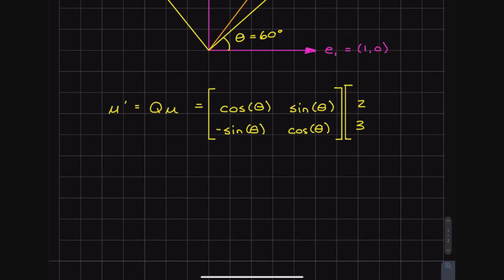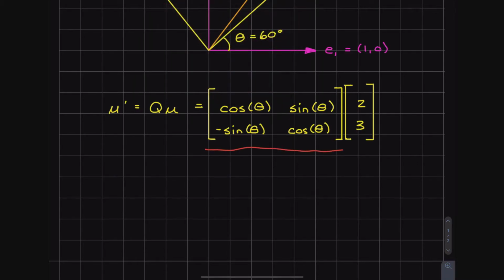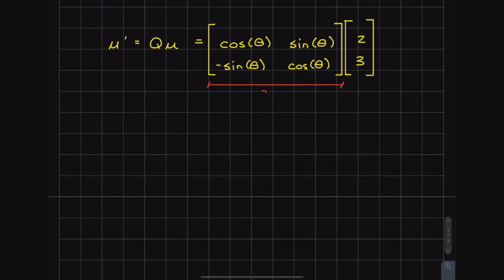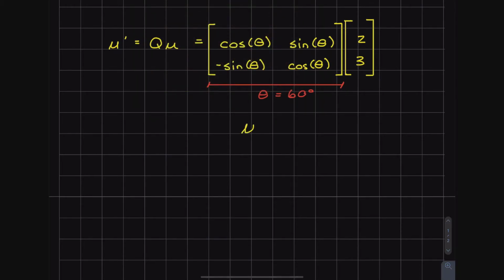So in this case, we're given our theta. Hold on one second, guys. Technical difficulties, of course. So the only thing we're missing is theta, but luckily the question gives us theta. Theta is equal to 60 degrees. So we have a matrix where we know all the values, and a vector where we know all the values. All we have to do is substitute in and throw it into our handy dandy calculators.